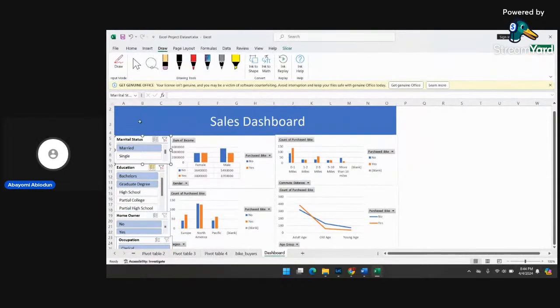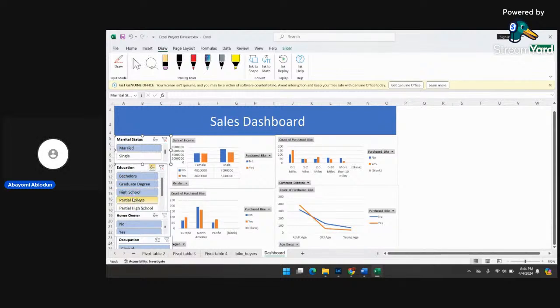If you connect it, you will see that on mine, if I click on married now, it's taking effect. If I click on single, you can see that there is a change. If I click on high school, you can see that there is a change. Let me click on married and high school here.